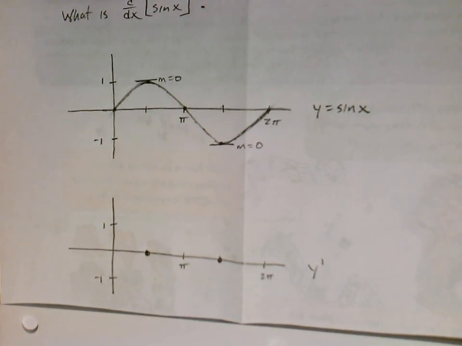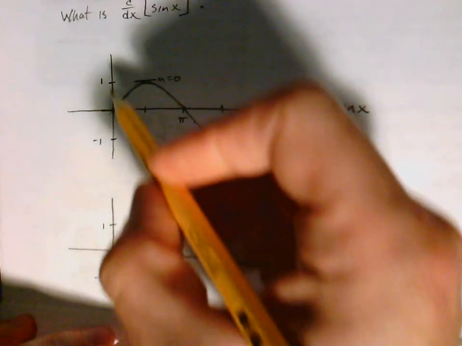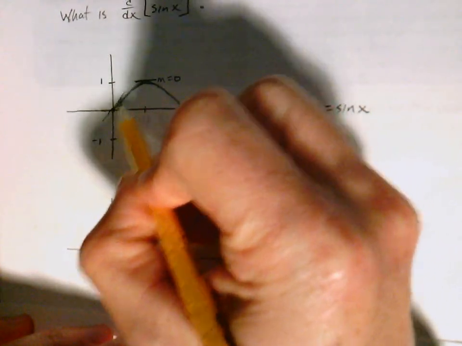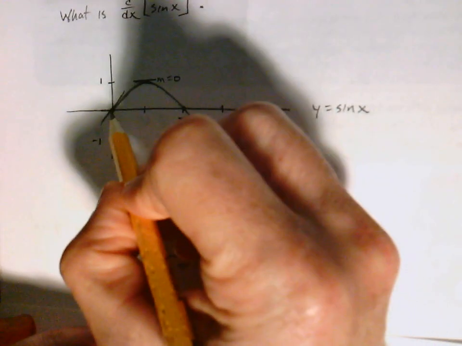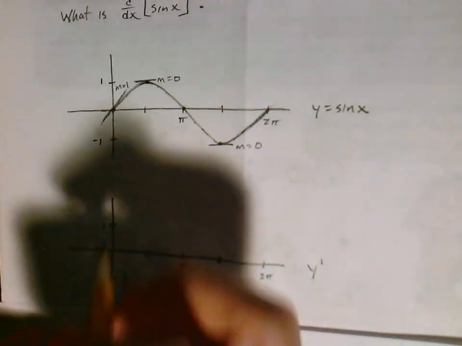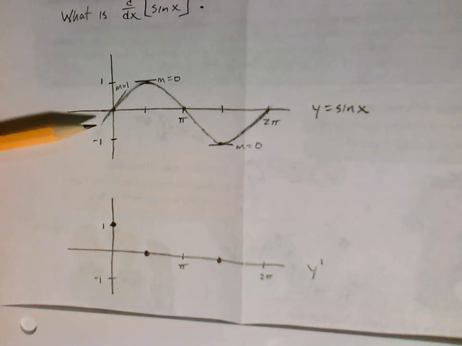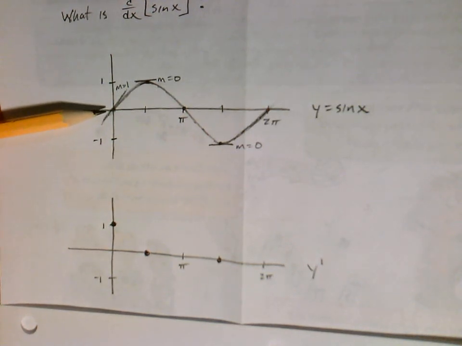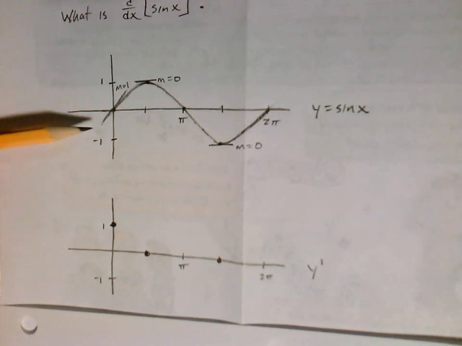So then what about other points? If we were to look at the slope of the tangent line right there at 0, so it kind of goes up and beyond, it turns out the slope of that line is exactly 1. So I would put a 1 down here. Now that's not immediately obvious, especially from a hand-drawn graph. But if you wanted to, you could graph sine x maybe in Desmos or something like that and just look at it. Does it seem to be like a slope of 1? You could even graph the line y equals x and see that that would be the tangent line there.